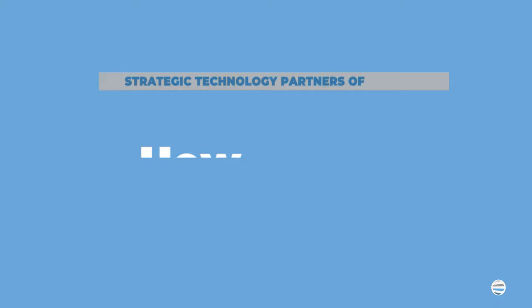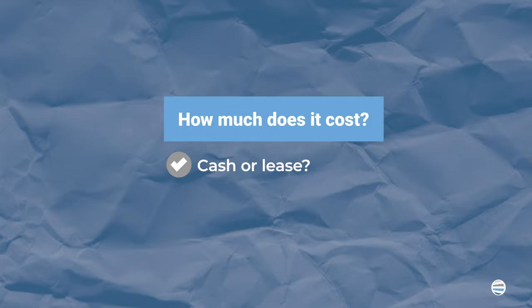Another important factor is how much does the machine cost? I'm going to break down the average cost of a small, medium, or large work group. The first thing we need to consider is if you're going to pay cash or lease the copier. Our most popular option is leasing, as it's easy to budget and seems to be the way most consumers tend to buy a copier. Let's break down the cost on the three work group sizes.